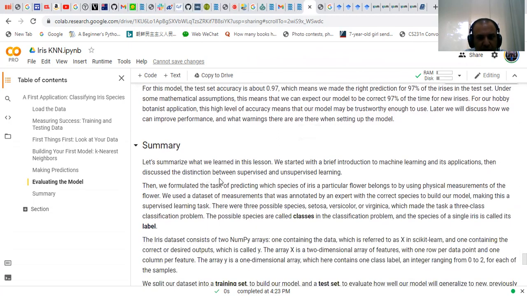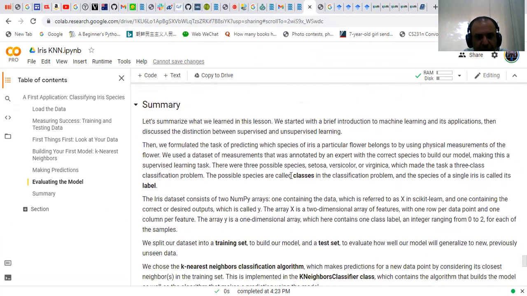So, summarizing this practice lecture, we started with a brief introduction to machine learning and its applications, discussing the distinction between supervised and unsupervised learning. Then we formulated the task of predicting which species a particular iris flower belongs to from physical measurements of the flower.